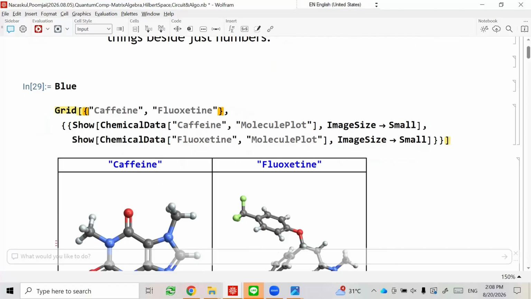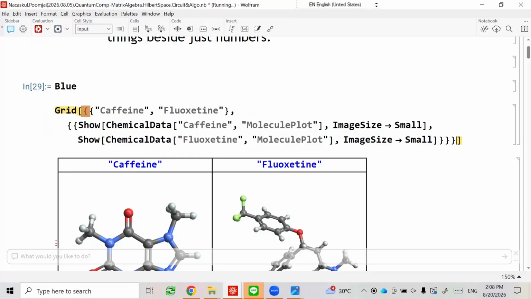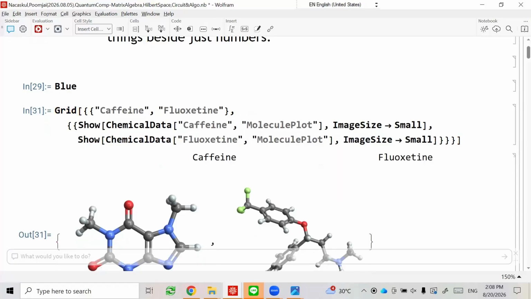It expects a few things. So actually it needs one more bracket. I won't explain to you why. There. So it looks almost like what I got, except it's not as pretty.